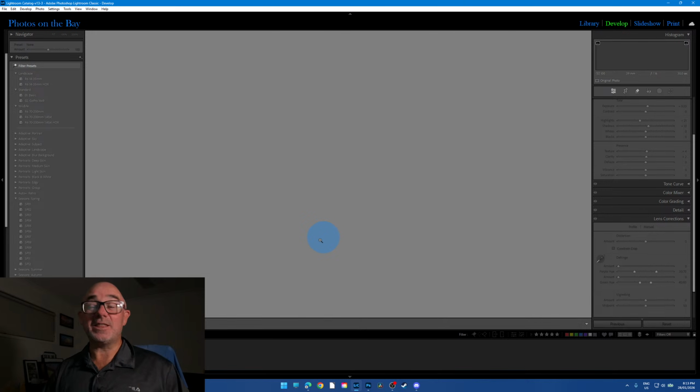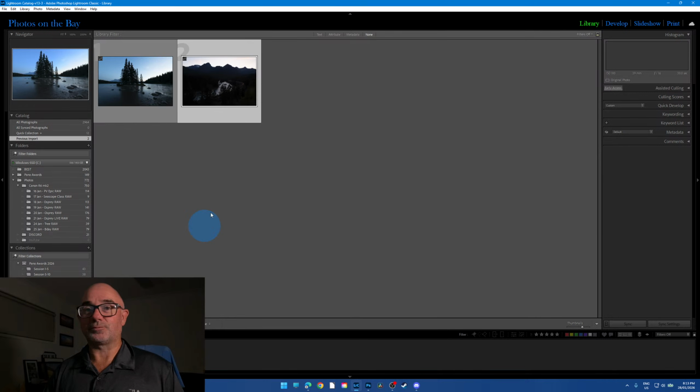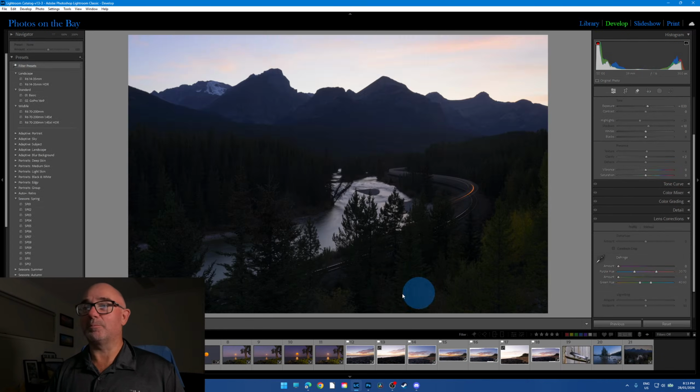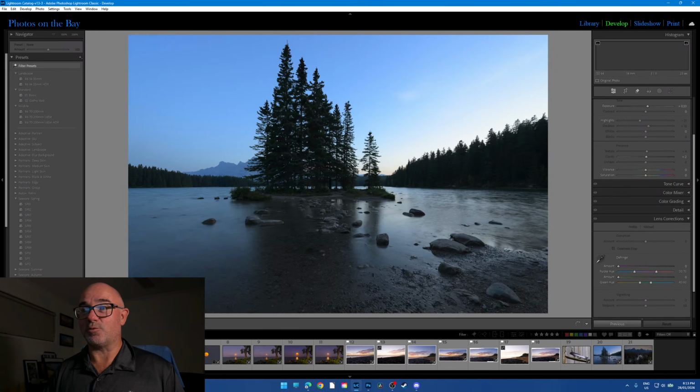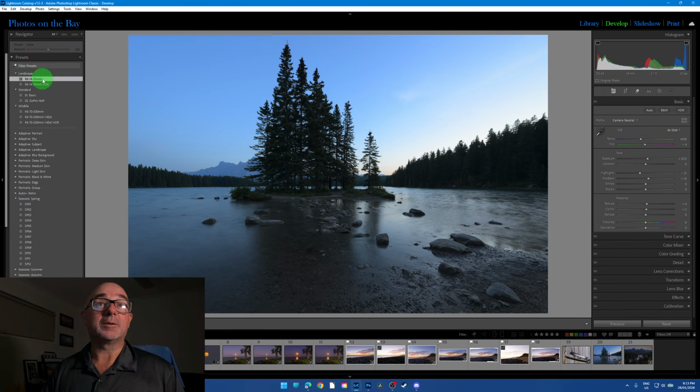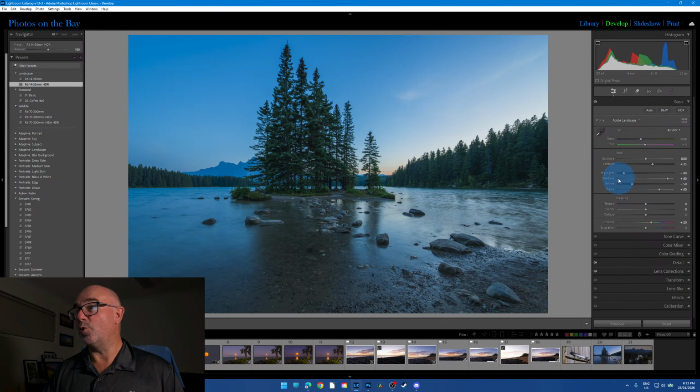Yeah, look at that. Look at the difference, though. Let me just go back to the library. Go to the Discord folder. Develop. Let me show you the difference between a RAW and a JPEG. So let's have a look at this RAW. Let's apply the HDR to it, because that will push it to its limits.